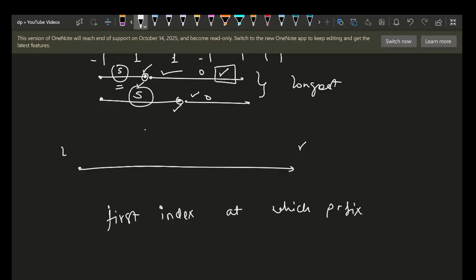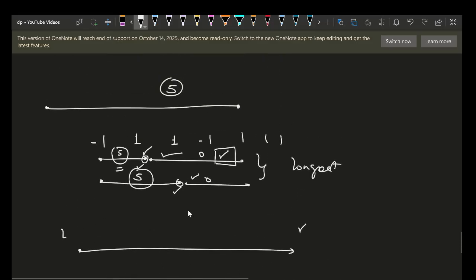And another thing that I would want to answer is, why would there occur a situation where there can be prefix sum 5 at index i, and then later on there can be prefix sum 5 also? That is because we also have negative elements in our array. Remember we had transformed 0 to -1, and that means that there are negative elements in our array. Let's say at any given index we have 5, then there are two ones in between and then there are two zeros in between.